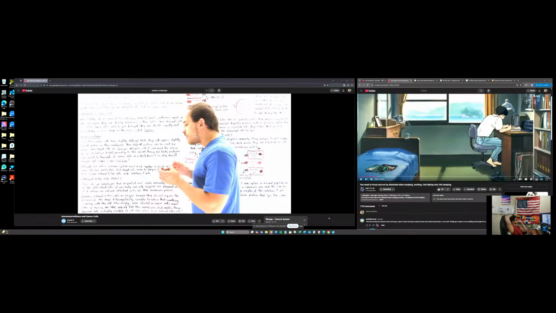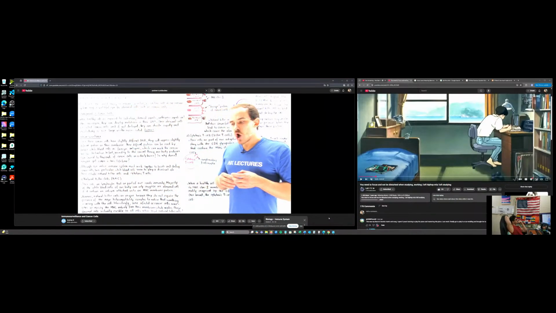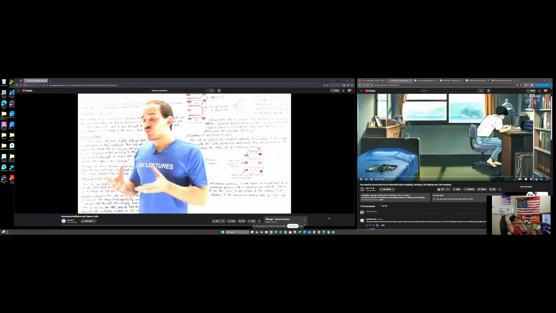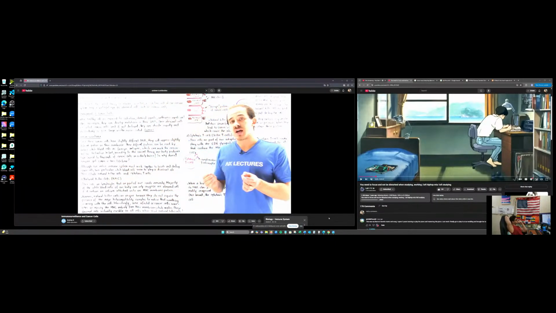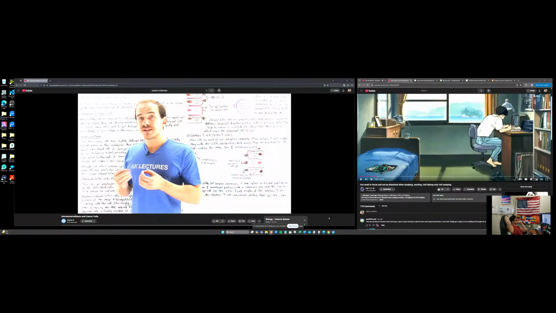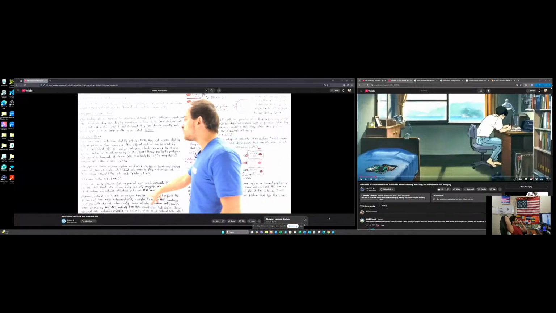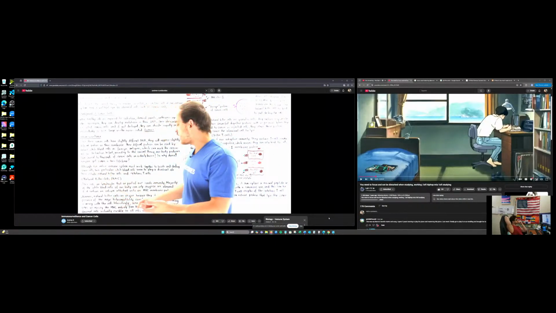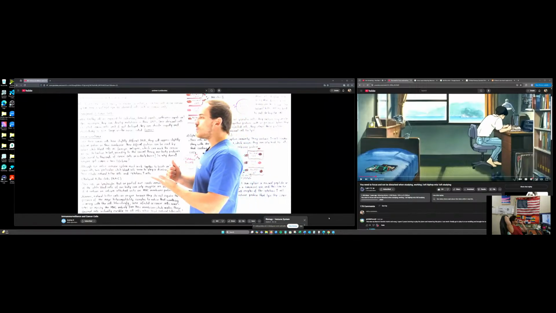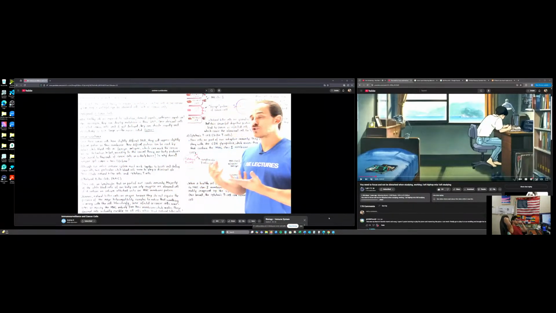Now, let's recall the important points. So the majority of the white blood cells in our immune system are able to differentiate normal cells from abnormal cells, as well as communicate with one another as a result of these special protein complexes found on the immune cells and our normal cells of our body, known as the major histocompatibility complex, MHC. And we have several classes. For example, we have MHC class 1 and we have MHC class 2. Class 1 is used to differentiate abnormal cells from healthy cells, and class 2 is used to actually communicate between the white blood cells.